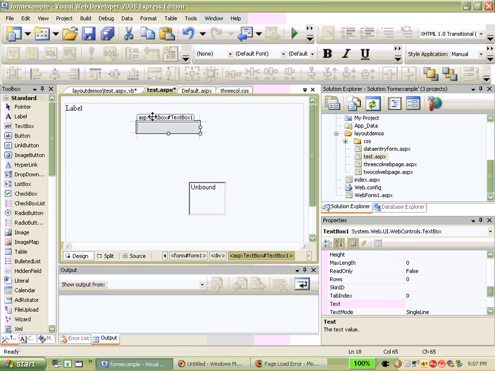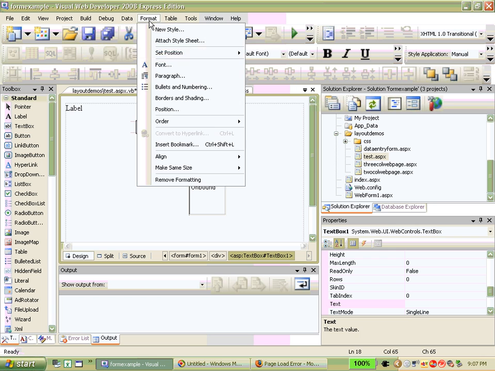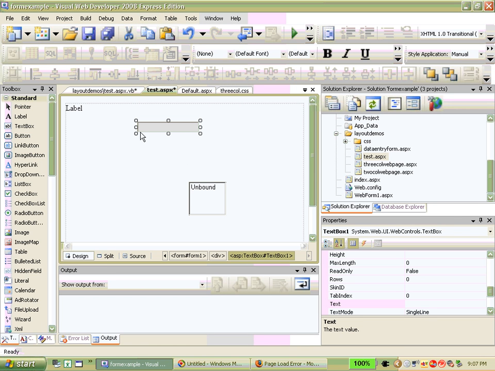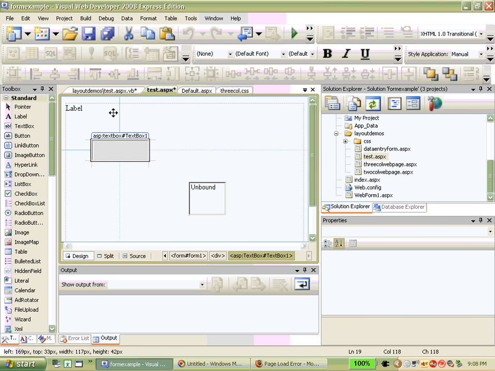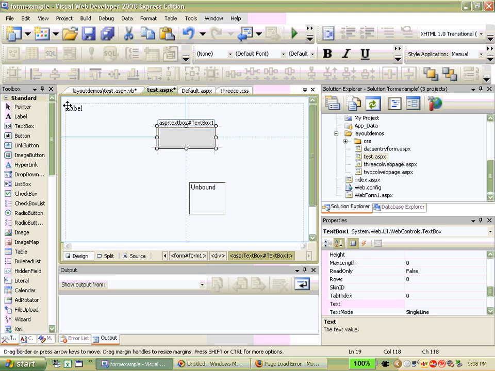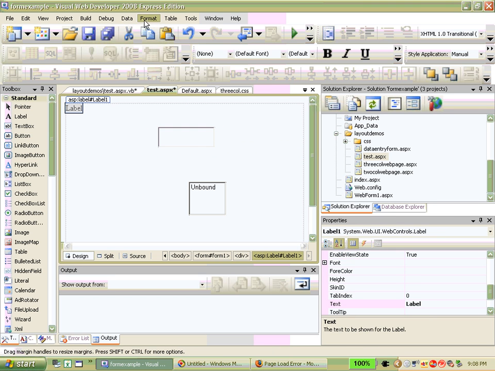But if you go and change it to absolute, so you can now move it. If you can move it here, then this one: format, set position, absolute.